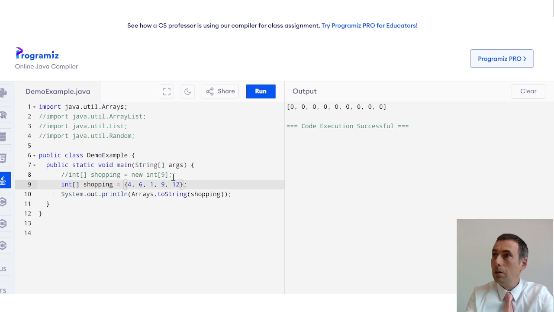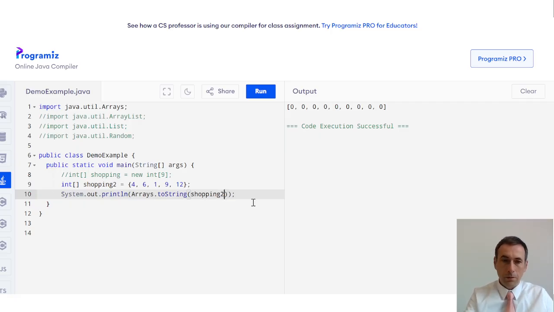Let's make it shopping two. For example, we have two lists. So maybe in the future we can just play with them. Yeah, we can interchange the values, but this way is hard coding, meaning that we manually input values into the code, and in order to make another shopping list, we need again to open the code. So that's the second way, which we could use on our exam.